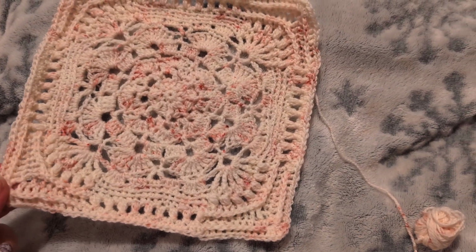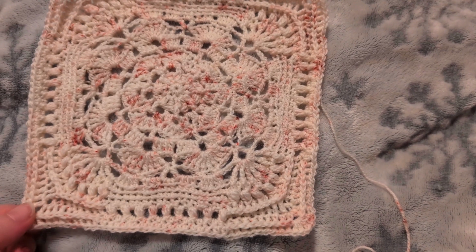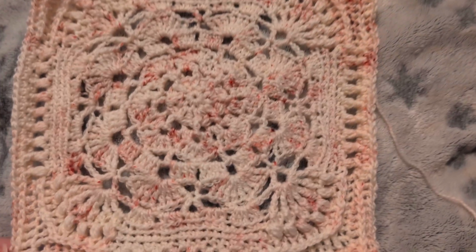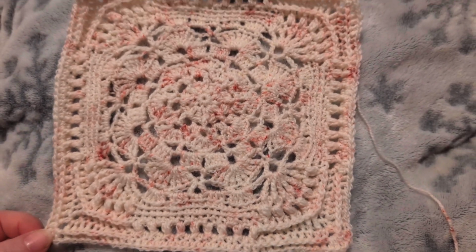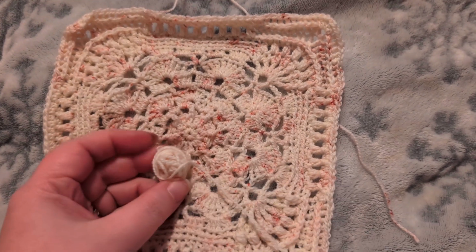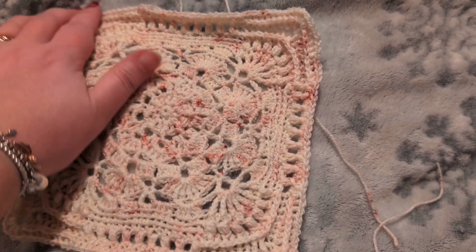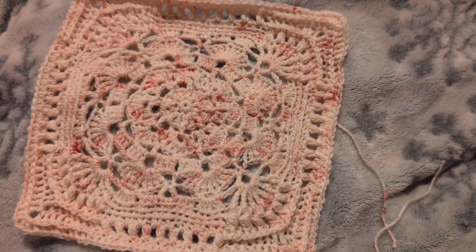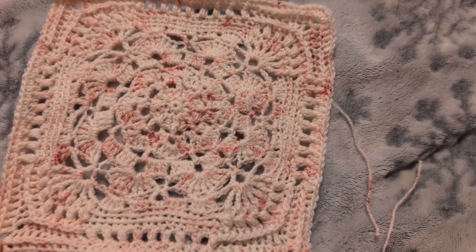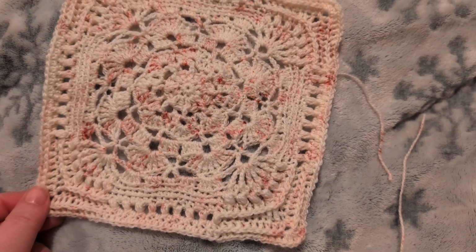But because the colours so far are so delicate, I wanted something that was also delicate, a little bit witchy, and a little bit interesting. What do you think? I think it's perfect, really, isn't it, for the amount of yarn. Crochet eats yarn, so I'm aware that if it was knitted, I'd get a lot bigger of a square. But I think that's going to be fine, especially for the type of blanket that I use.